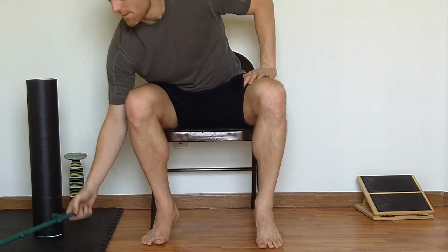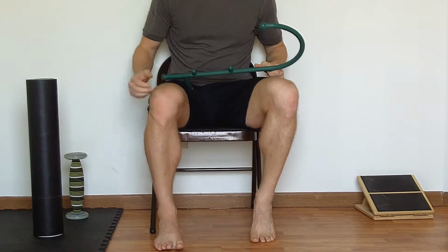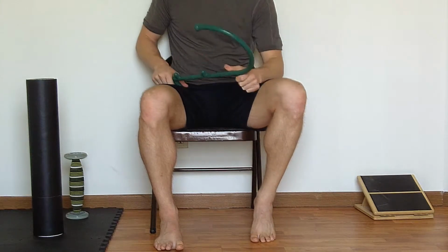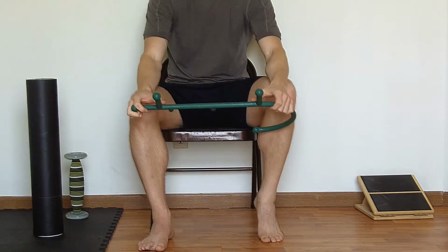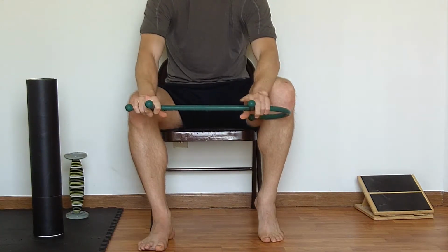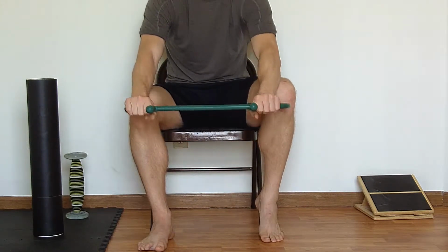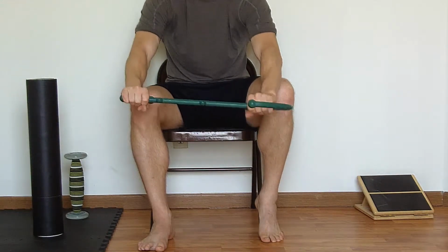So let me change the camera angle and I'll go ahead and show you how the Theracane works. First up, Theracane. I'm guessing that my head is probably cut off from this shot, but the goal was to get you guys a better view of what's happening on the muscle than instead of hearing my talking head. So what you do here with the Theracane is, like I said before, very similar to the stick in this instance. You're taking the long area here, and the stick usually just has 2 handles on the side, while I grip the Theracane very similar on the 2 handles of those, or treat these like 2 handles here.